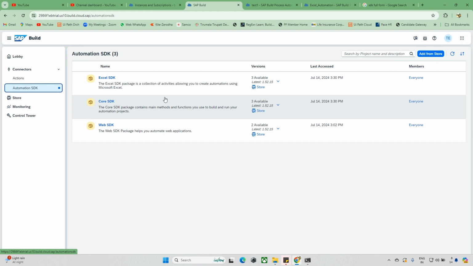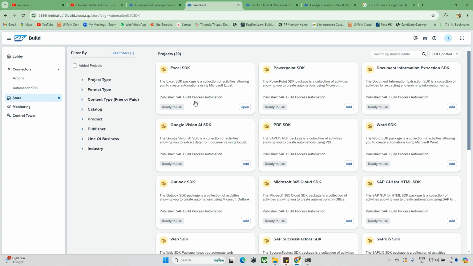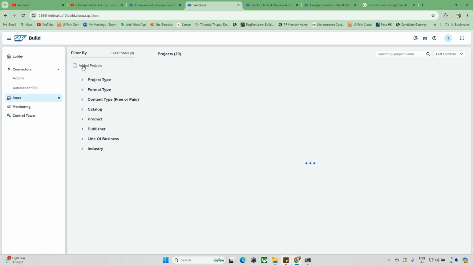If I want to get some other things, what do I need to do? Check here on the right side, on the top, add from store is there. Just click this. Once you click on this, we can see the left side. Let it load. Basically, it won't take much time to load; it depends upon your net speed. Okay, just remove this filter.